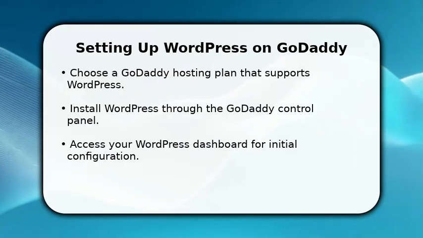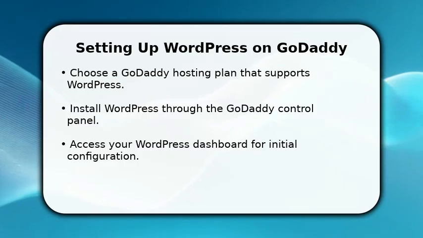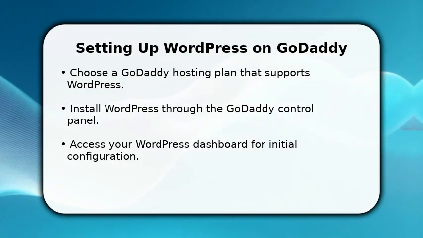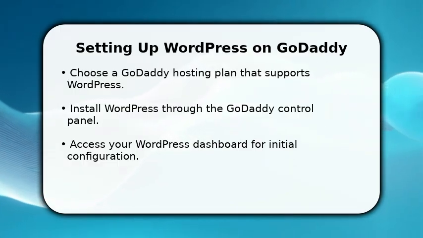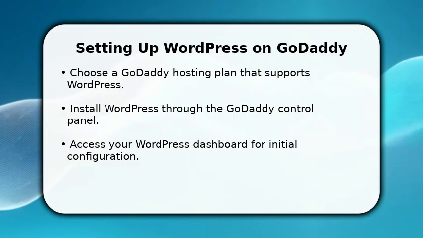In this video, I will explain how to use WordPress on GoDaddy. First, you'll need to select a GoDaddy hosting plan that specifically supports WordPress, such as their managed WordPress hosting. Once your plan is active, navigate to your GoDaddy account dashboard. From there, you can easily install WordPress with just a few clicks, often through a one-click installer.